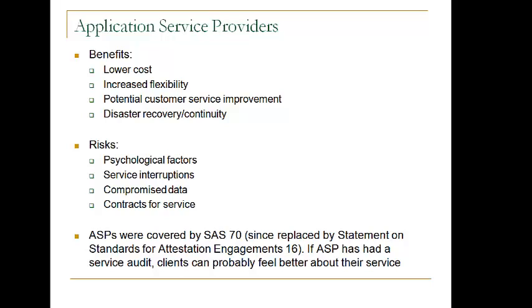Some risks associated with using this type of service, certainly psychological factors. If employees see these functions being pushed to third parties, they might think it's a sign that their job is next to go. Service interruptions, not that we can't have service interruptions for our own processes, but if our ASP has downtime, that's outside of our control. Compromised data, again, if we're passing our payroll data to the Payroll Plus folks, there's a chance that it might get intercepted. There's a chance that the Payroll Plus controls won't be stringent enough to protect our data. We want to make sure we consider that before we use that type of service.